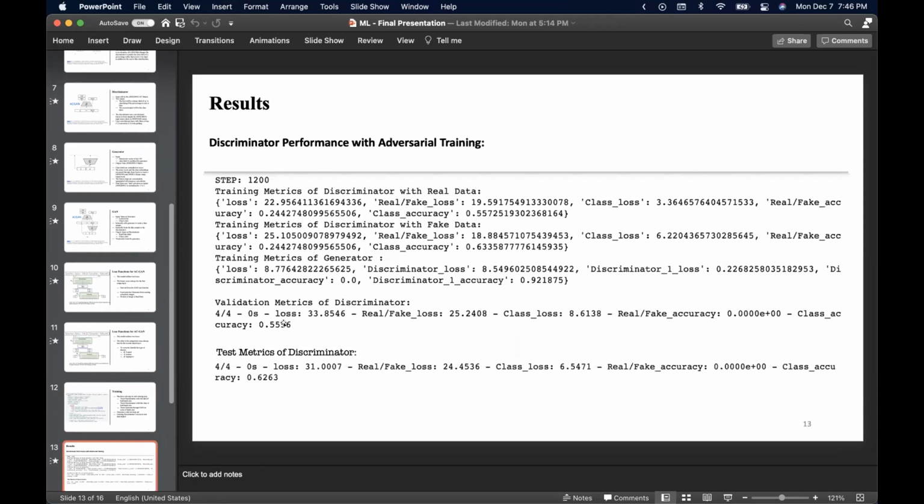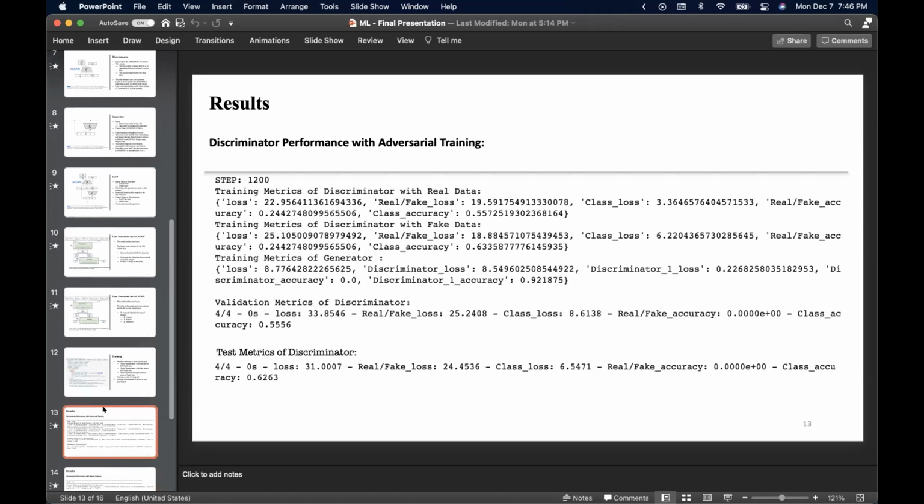Overall, using this model, we had a validation accuracy of about 55%, and it would fluctuate between 55 and about 60. The best accuracy we actually got with the test data set was 62%, but this is kind of deceptive because it's the most accurate one, but generally it hovers around 55 to 60, and it's hard to control and converge a GAN.